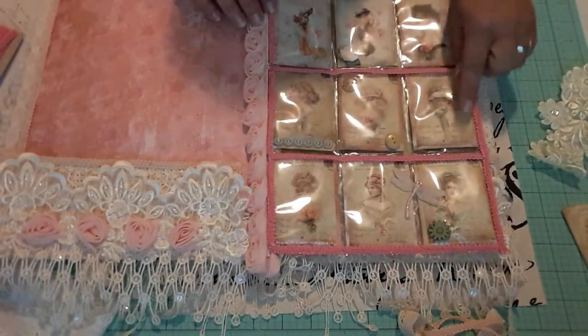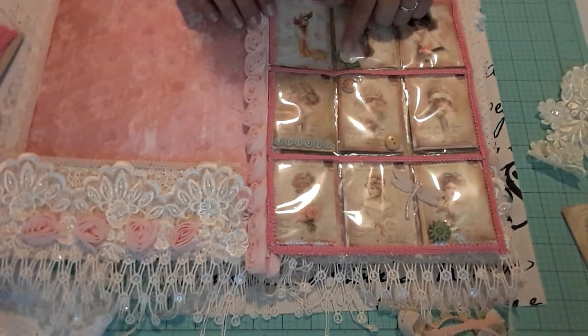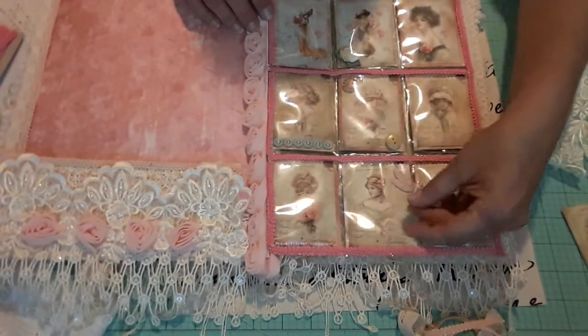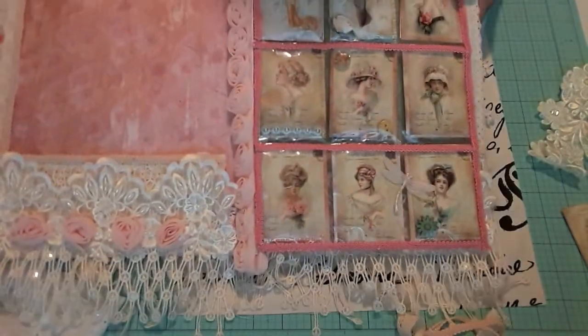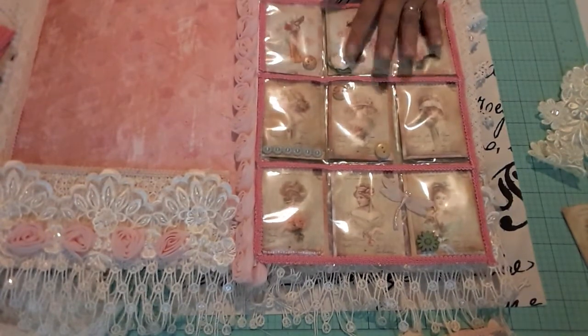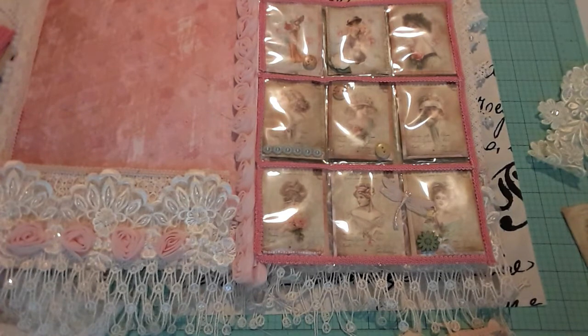I added some vintage buttons here and there, a little rolled ribbon flower, and then this is a dragonfly. It's a vintage dragonfly, and it's on the outside, so if she wants to take that off, she can. Now this pocket letter is a special pocket letter. And what makes it special is the way that it's constructed.